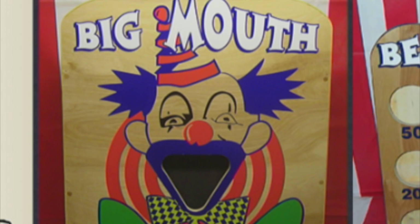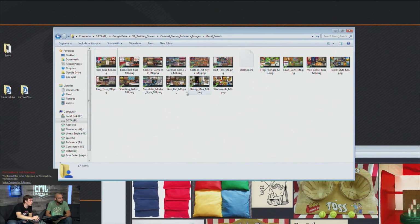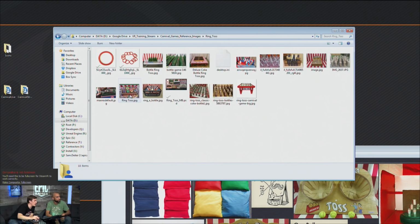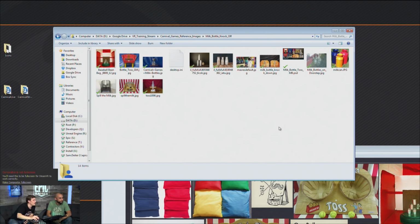It's a good talking point too, especially in working with a team, having something like this to come together and sit down and say, okay, what works, what direction do we want to go? It's better than just saying, if I go back a folder, let me go back one. You can see I have these images here. So let's look at the bag toss. I'm sorry, that's the ring toss. Let's go back and where is it? Oh, because I called it milk can toss, I do believe. Milk bottle knockoff. There we go.